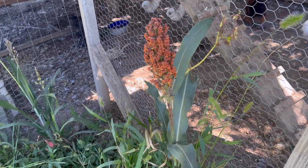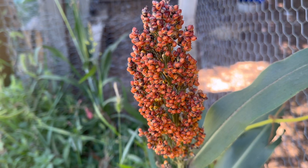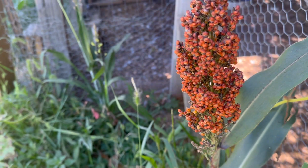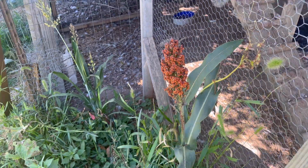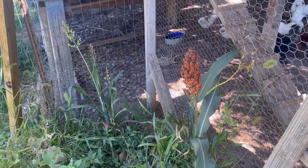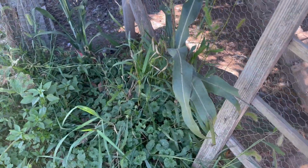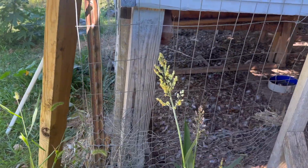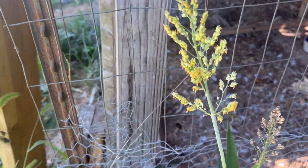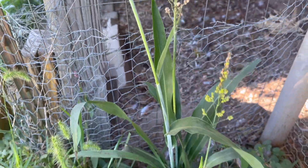See, our sorghum here is ripening up. This is almost ready to collect. We're going to pull these seeds and use them to grow a whole field of sorghum next year. And that's just a voluntary plant that came up because chicken feed got pushed outside the fence. There's another type of sorghum. Also a well of millet. We'll collect that as well.